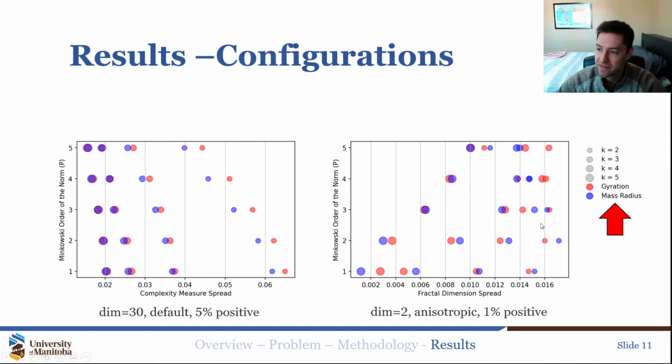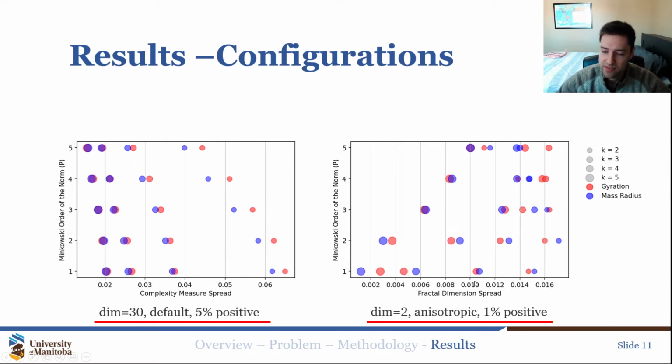And the other thing that we looked at was different k's. Again, these are just spreads. K equals 2 just considers the whole topology in 2 sections, taking the log-log plot of just 2 points. And then k equals 5 just considers 5 subsets of the nodes. And then we looked at the gyration and mass radius fractal dimension. Again, the gyration just being the moving centroid.